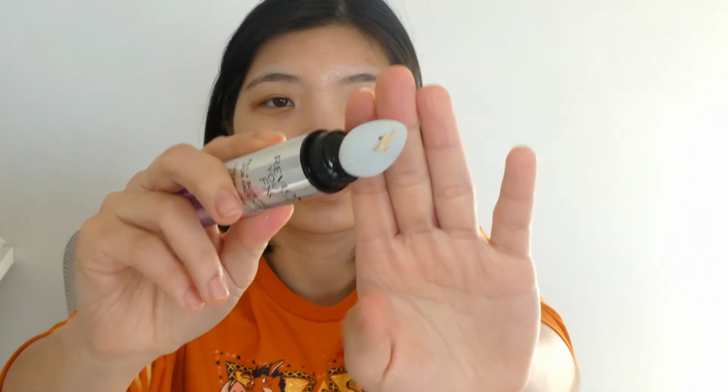Is there anything spread out? So it's like this. I guess I'll just put it on my hand and I'll rub it onto the area where I usually like to minimize my pores. It's usually my T-zone here.